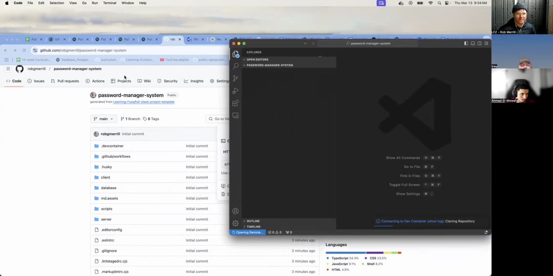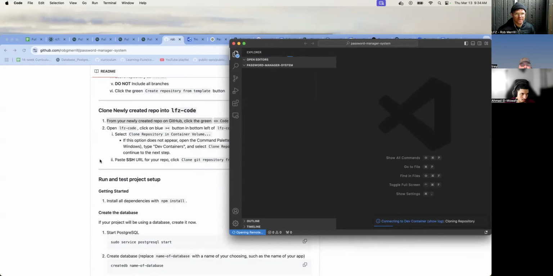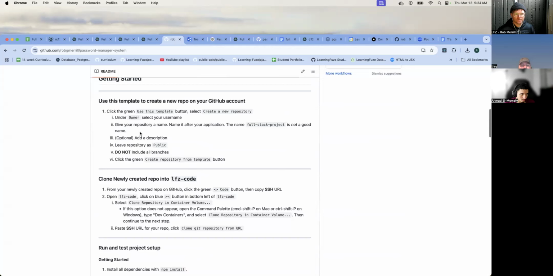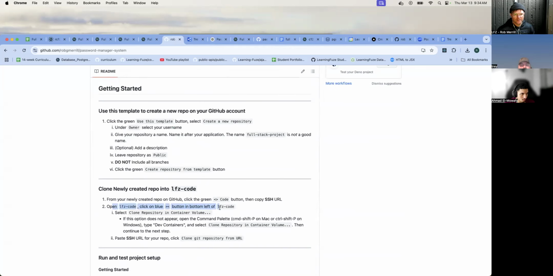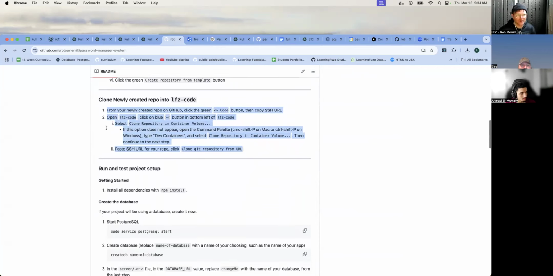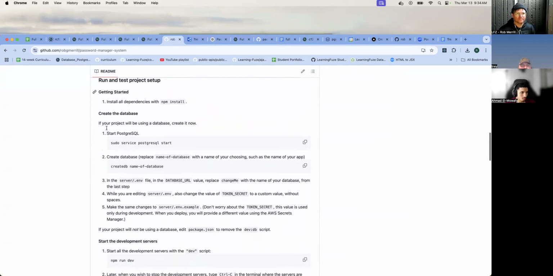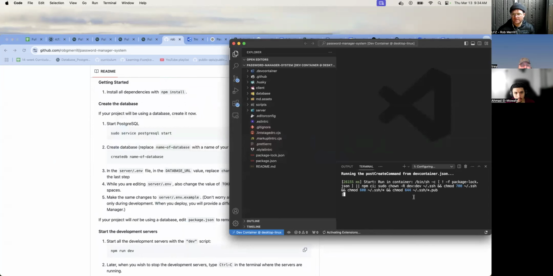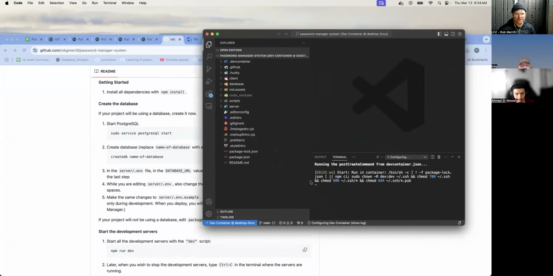All right. So we're following that step. Clone repository in container volume. All of that should be what I just covered. It's how we've done cloning our solutions repo and all of that. So nothing new there. All right, so it's finishing up its work. It might just take a moment.